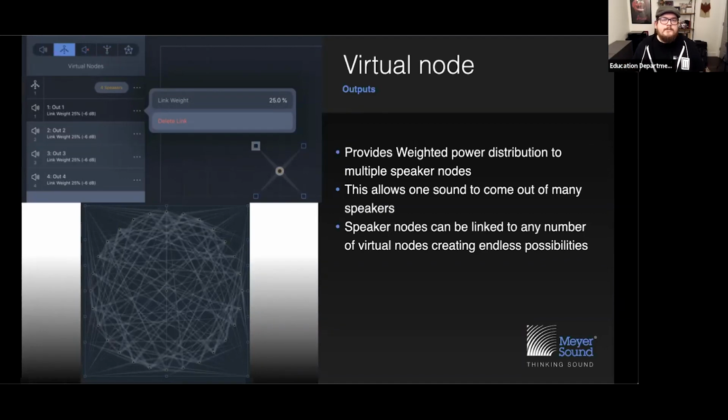I know that sounds a little confusing, and to make it even more confusing, on the bottom, what you have is a picture of a randomizer virtual node map. And it's important to note that speaker nodes can be connected to any number of virtual nodes. So this allows for ultimate flexibility. And that actual space map that you see there was just implemented in a football stadium for audience replication. And what we did was use this randomizer map for a mono signal audience source.